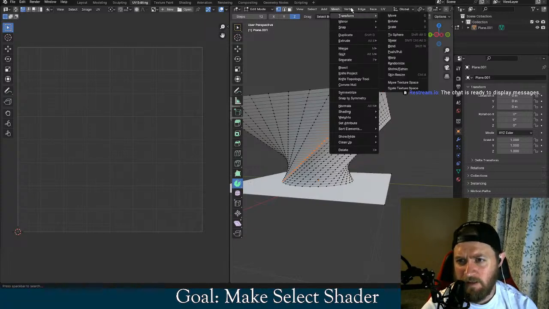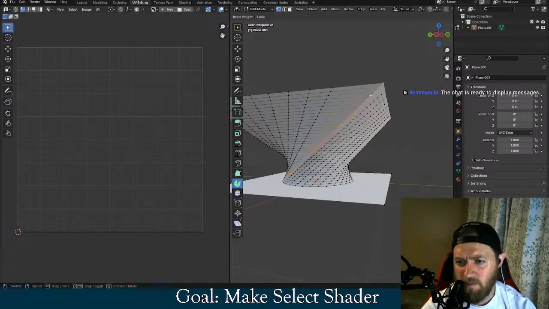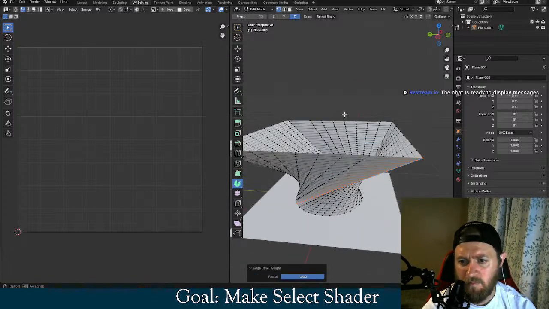Bevel? I could probably bevel. Okay. Well, never mind.